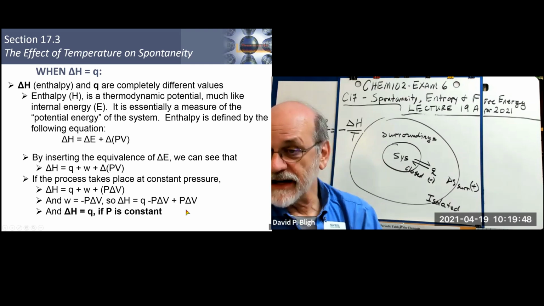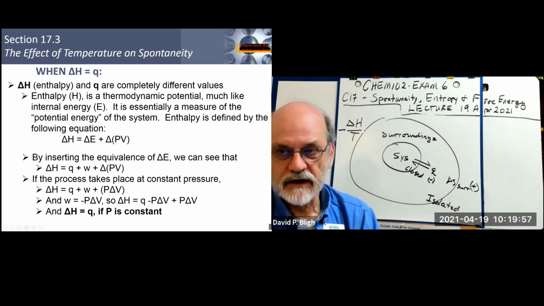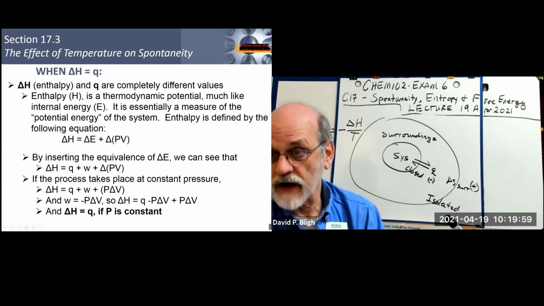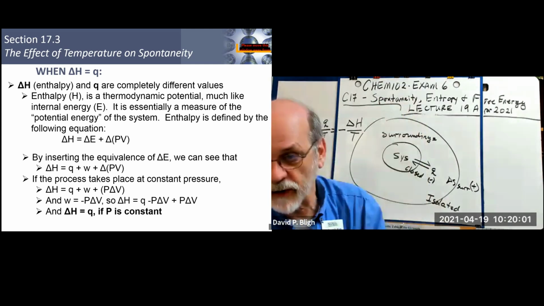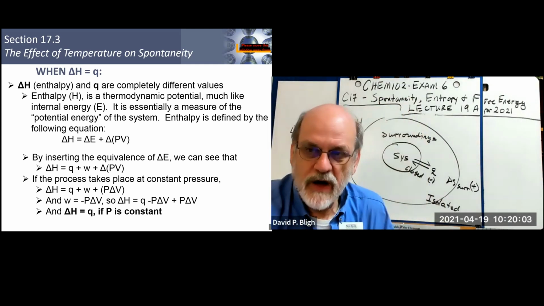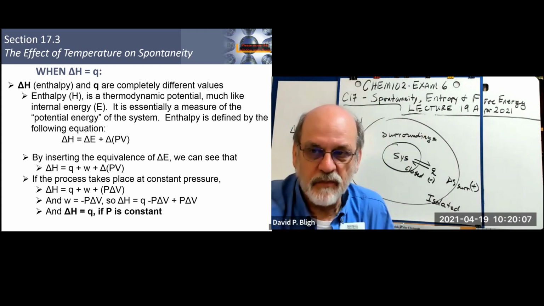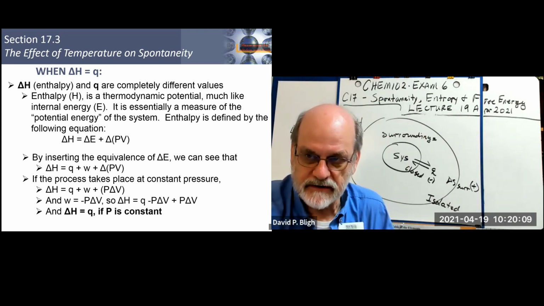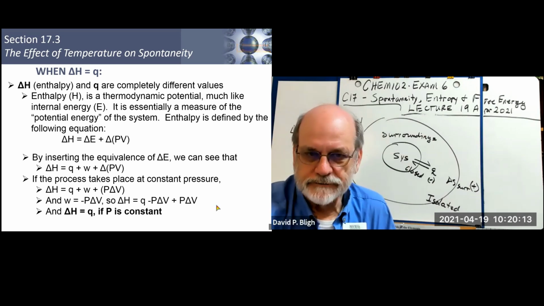Now, if the reaction takes place in a liquid or a solid form, and there are no gases involved, then you can assume that pressure is constant, right? It's 1 atmosphere pressure. But if you have a gas reaction, then you have to take great pains to maintain the pressure during the reaction process. All right, so there's my proof.